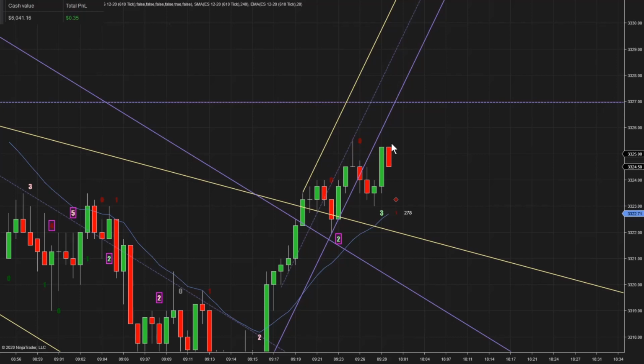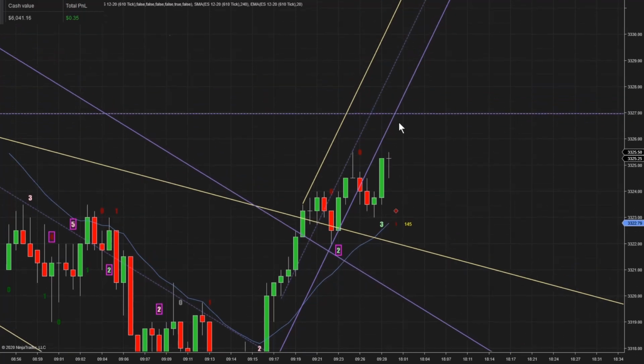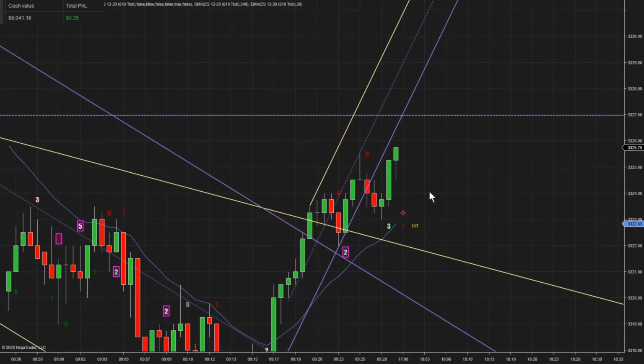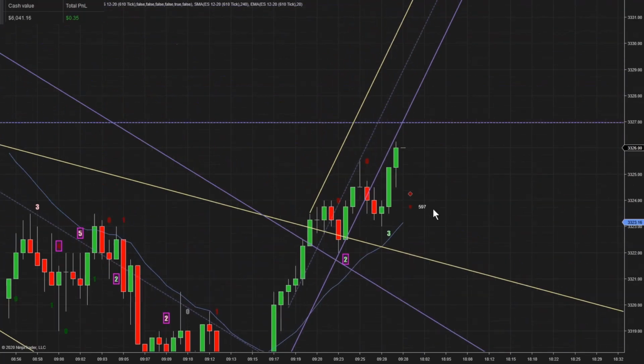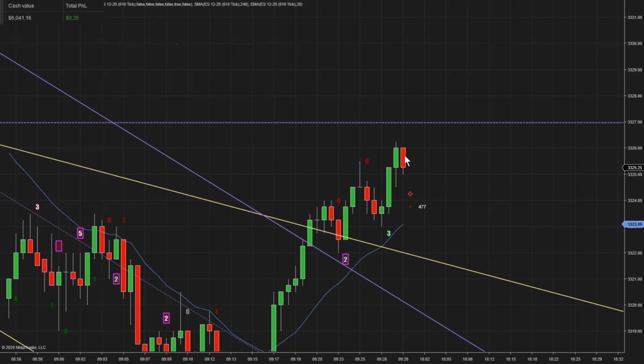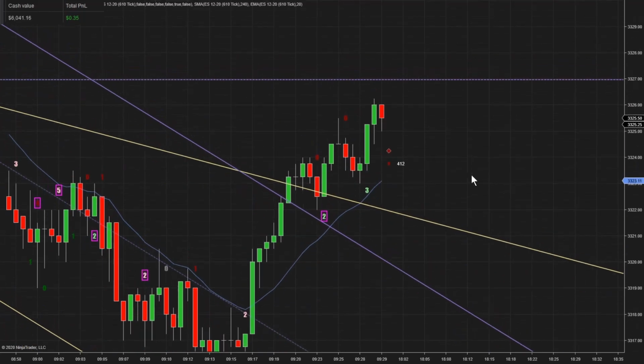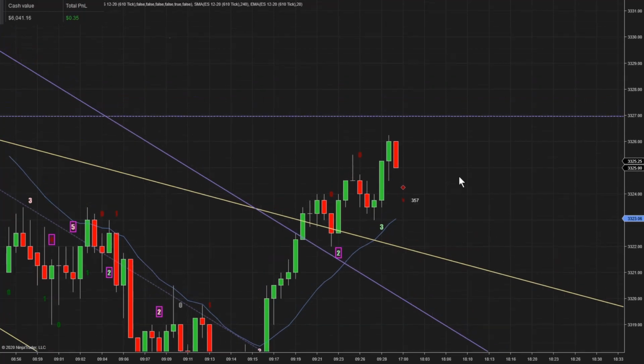Yep, there's that one more push up. We'll see if we get up here. One more push. I would like a little more strength. A little more strength. Get to here. We'll look for a short entry. Looking for a short. Bear. This signal bar is not strong enough for me. Waiting for a good signal bar. Waiting for a good signal bar now.